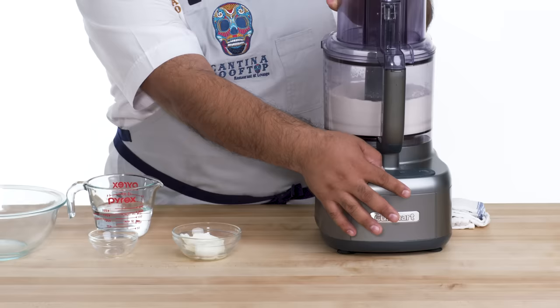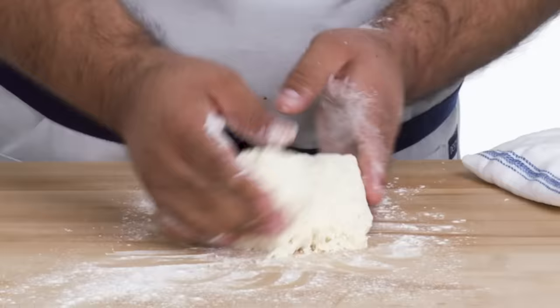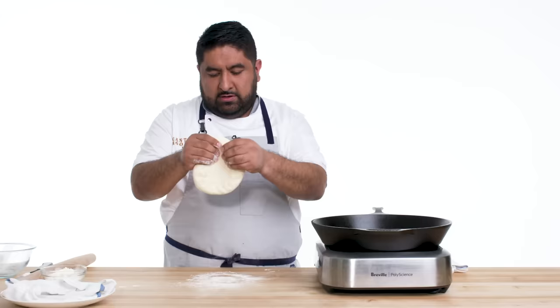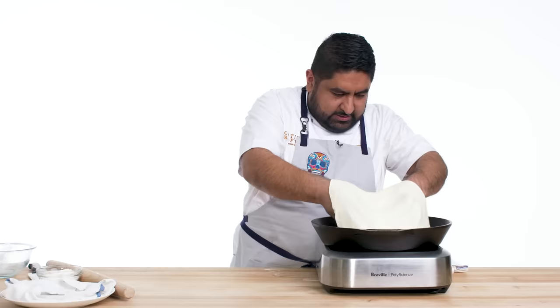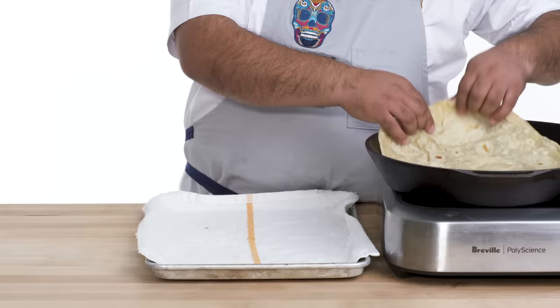I'm going to make the flour tortilla from scratch. Add the flour, the salt — make sure the salt is mixed in all the way. Now add the vegetable fat. Add water little by little, then add some flour into your hands and work the dough. When the dough doesn't stick to your hands, that means it's ready. Let it sit for 15-20 minutes — the longer you let it sit, the softer it will become. Make sure it's nice and round, just like making a pizza. Normally a burrito uses a 12-inch flour tortilla. Now warm it up on the stovetop, just getting it warm on both sides. If it puffs or browns a little bit, that's okay — just don't burn it. We don't want to cook it all the way, just keep it nice and flexible so you can roll the burrito.